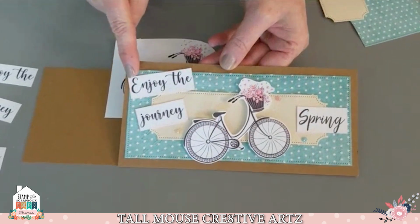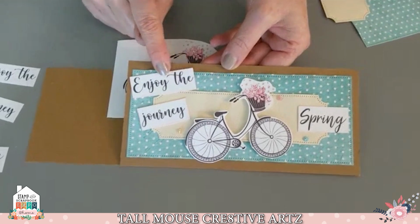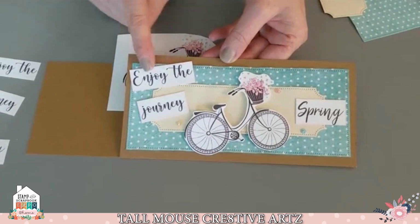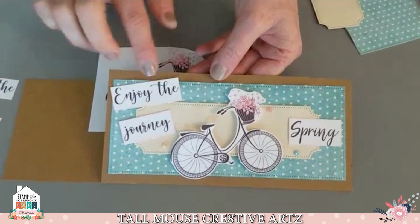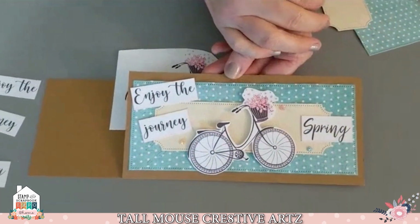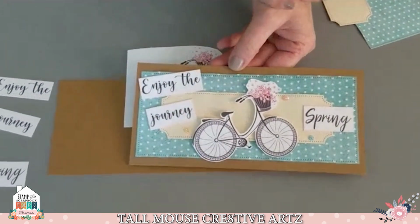You could take Enjoy the and cut that if you want, but the little swing from the H is connecting. So I'm going to choose to leave it as one piece, but you can certainly cut around that to give it a little bit more eye movement. But I put things at an angle on purpose to make your eye travel throughout the card. So just giving you a little bit of aesthetics as to why that's how I lay out my cards.